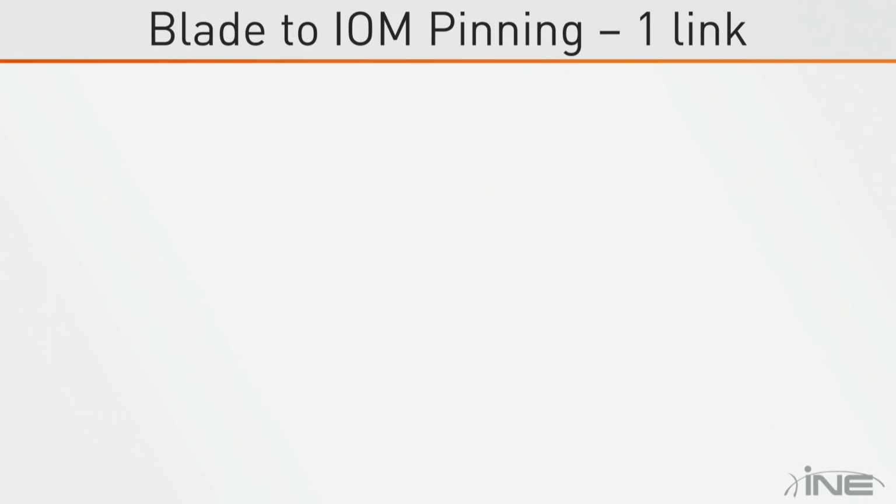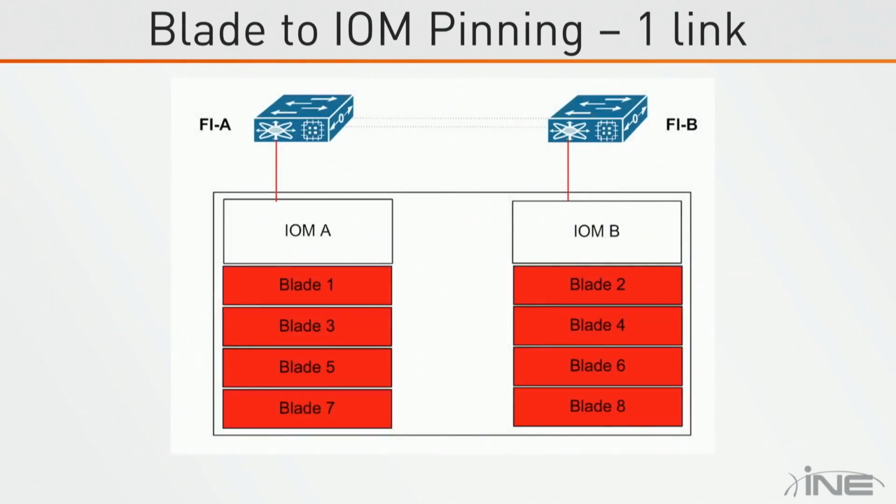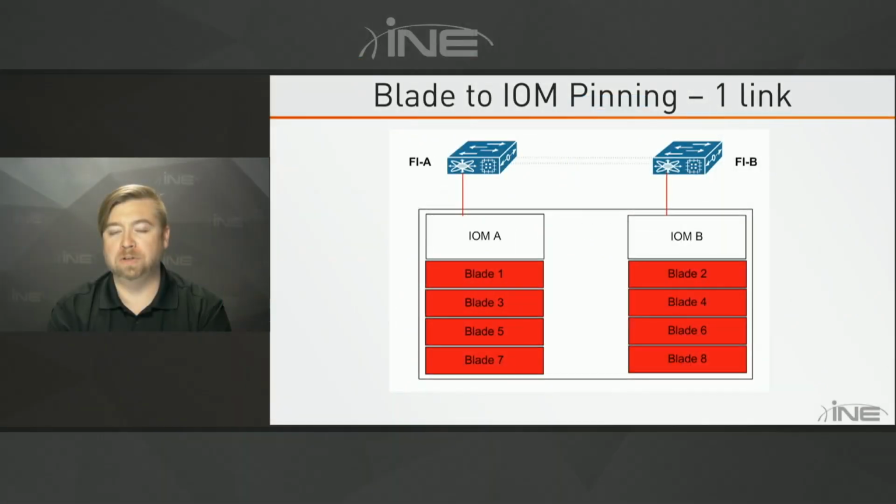Okay, so related to the blade to the I/O module physical connectivity, the number of links, by default, the number of links that we're plugging in from the FI downstream on the server ports to the blade chassis is going to control how the traffic is distributed on the physical interfaces from the I/O modules upstream. So in this example, we have only one physical link down from the FI down to the blade chassis. So obviously we only have one physical path in order to exit.